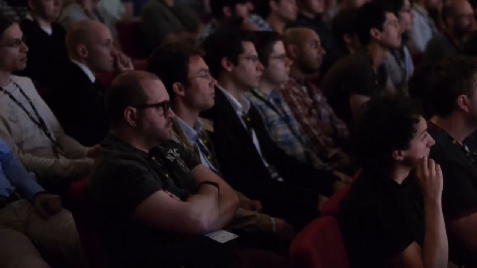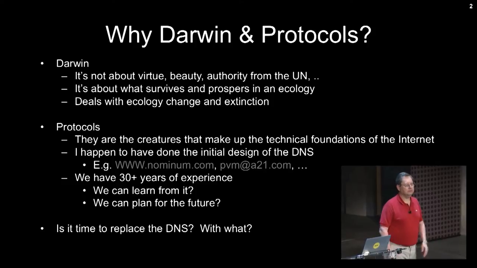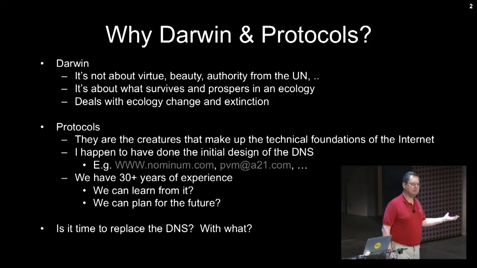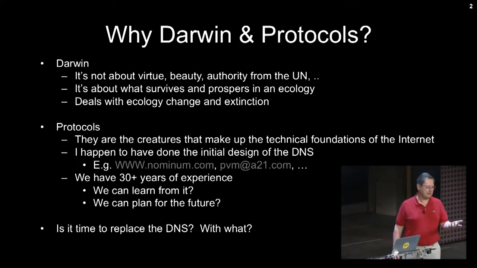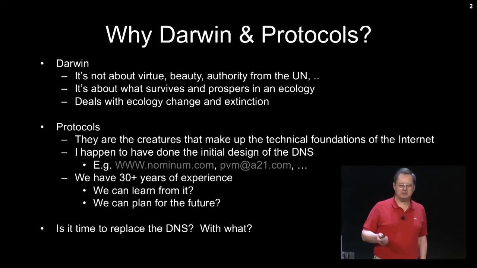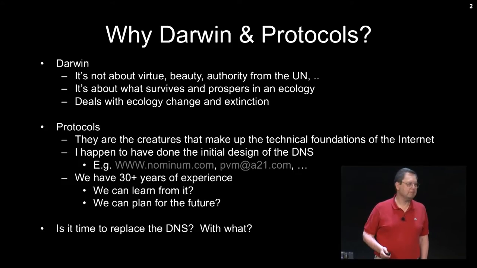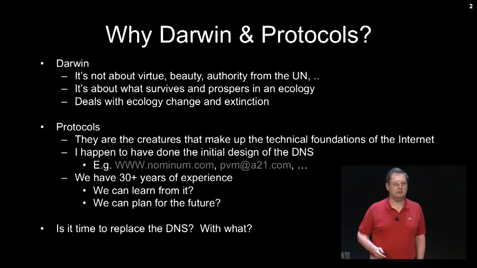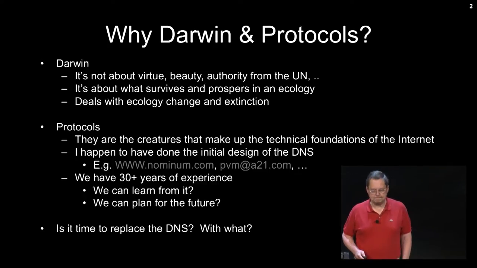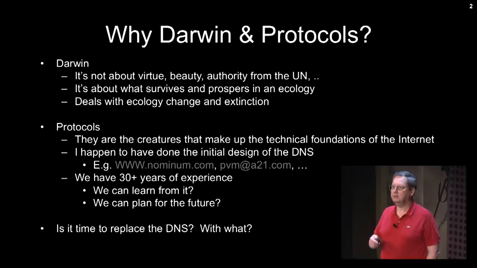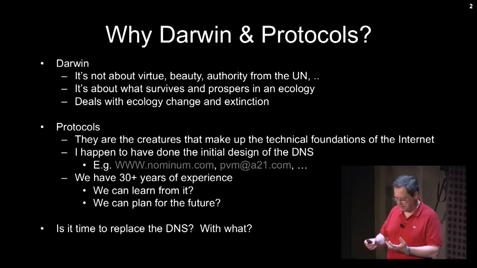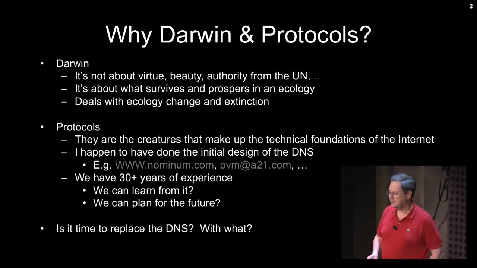The reason I'm saying Darwin and protocols is that I'm worried about the future of DNS, and I either want to replace it with something better or enhance the DNS that we have — call it DNS version 2, or ENS, or whatever. This is a Darwinian problem: survival of the fittest, not the most beautiful or the protocol endorsed by the International Standards Organization. It's about dealing with the environment we have on the Internet and doing even better. Today's discussion is going to be about enhancing an oldster.